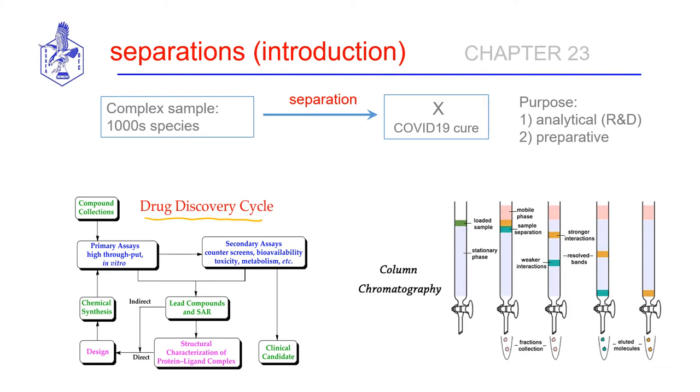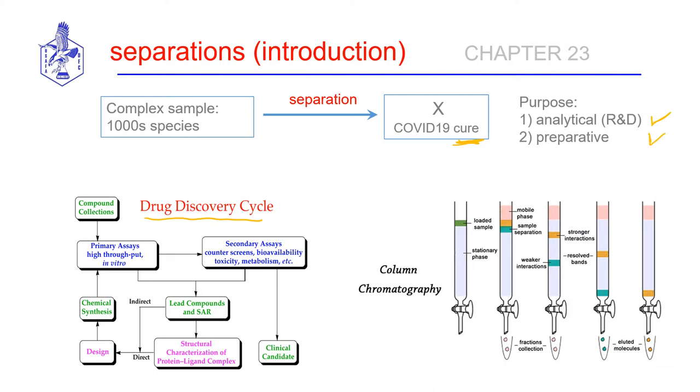And in research labs across this nation and the world, people are carrying out many chromatographic analyses, that is sample separations, in order to isolate, hopefully, the species, the compound that's going to cure COVID. So one thing to know about when we carry out separations, we usually have two goals in mind. Either we're just trying to figure out what's in the sample and at what concentration. That's an analytical or research and development application. Once we are trying to create and produce a product and we need to isolate it so that we can then mass produce it and sell it, that is a preparative application.